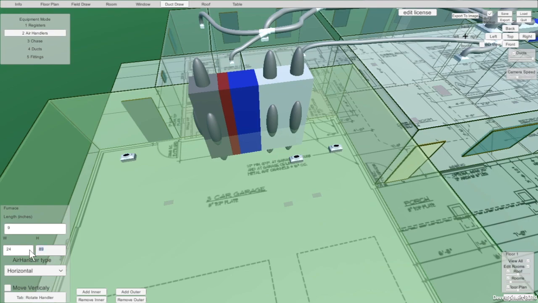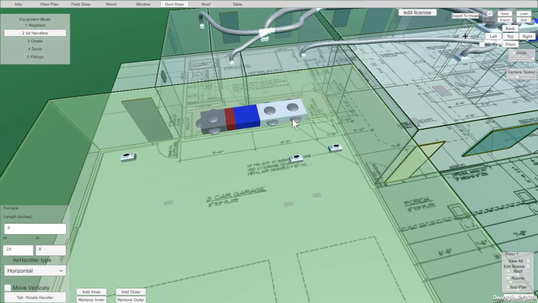Whoops, 8 inches tall. You have these inner sections and outer sections. This is an inner section. This is an outer section on the end. If I click on that and hit remove section, it takes it away. I can change that to be only 12 inches. I can change this to be nothing or 4 inches, like so.